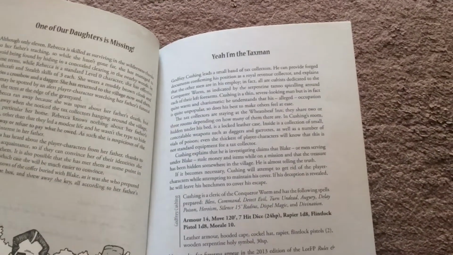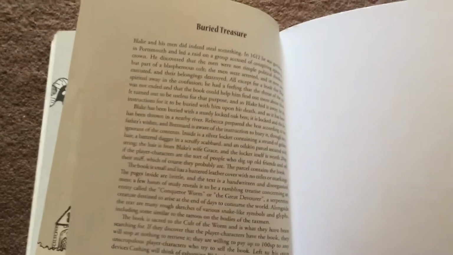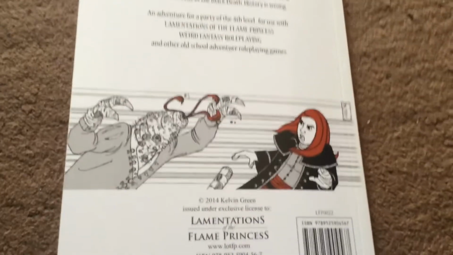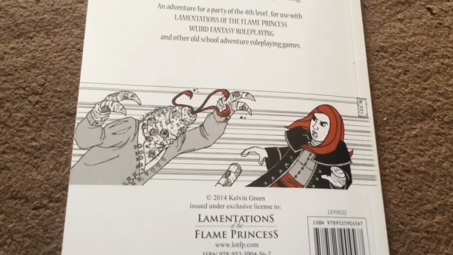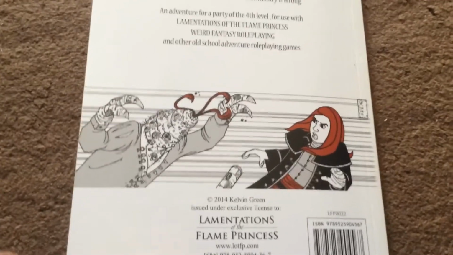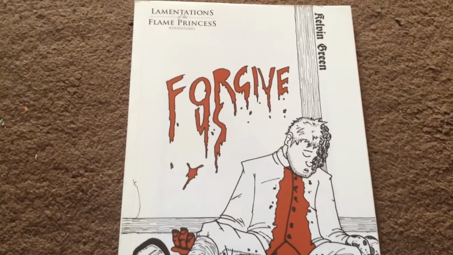Joffrey Cushing is a character who will show up repeatedly in other modules by Kelvin Green. Sort of a Where's Waldo of his modules. So that's Forgive Us by Kelvin Green, published by Lamentations of the Flame Princess.